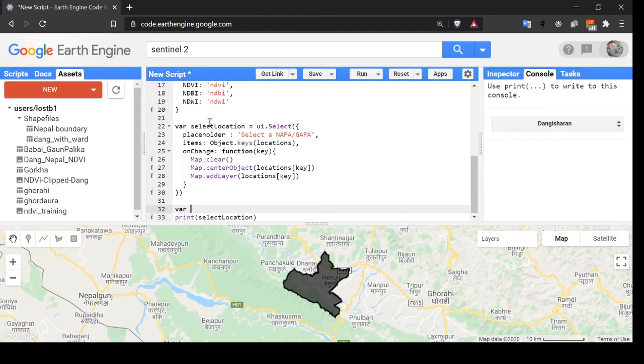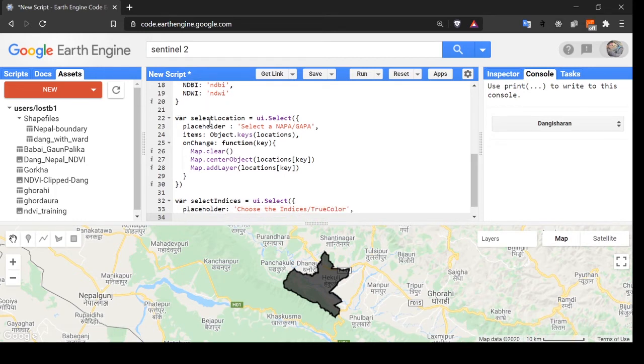For this, let me create a select indices equal to ui.Select. Now the placeholder will be choose the indices, and then the items will be Object.keys of the indices.